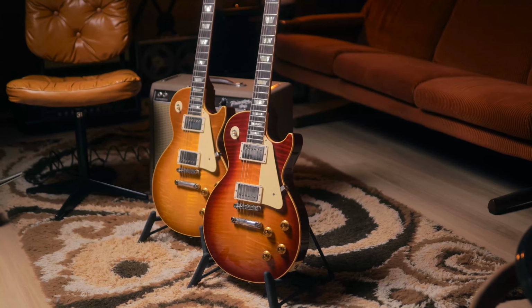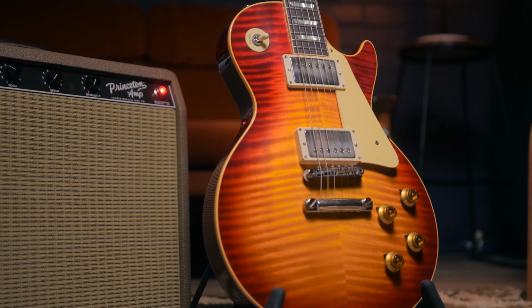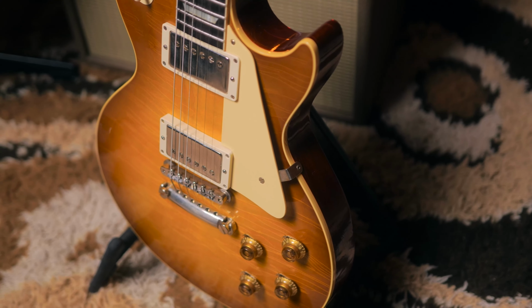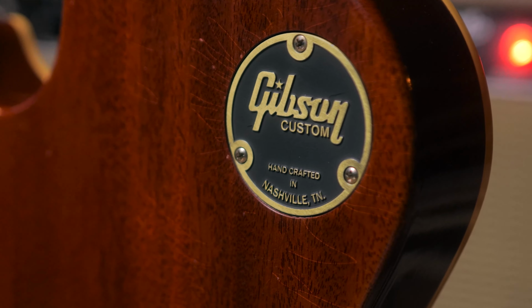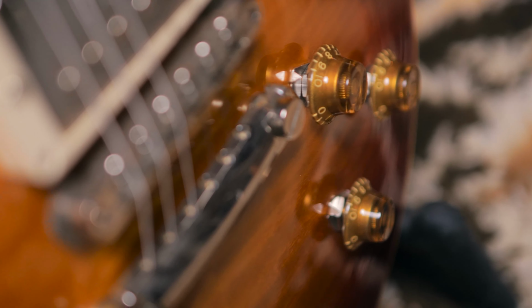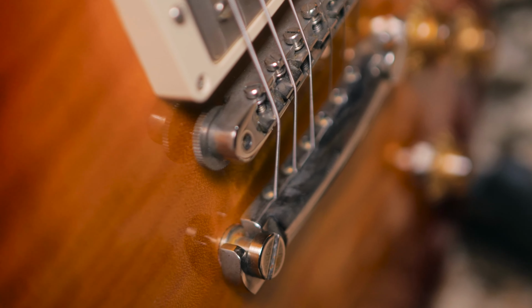The details on these guitars are so, so beautiful. These AAA figured maple tops were hand-selected by the Mannys team leader, who chose them for their likeness to well-known Gibson Les Pauls. From there, they were of course cut and assembled by the masters at the Gibson Custom Shop in Nashville, Tennessee. Each component of the original 1959 Les Pauls is painstakingly reproduced to capture the essence of what made the original guitars so special.